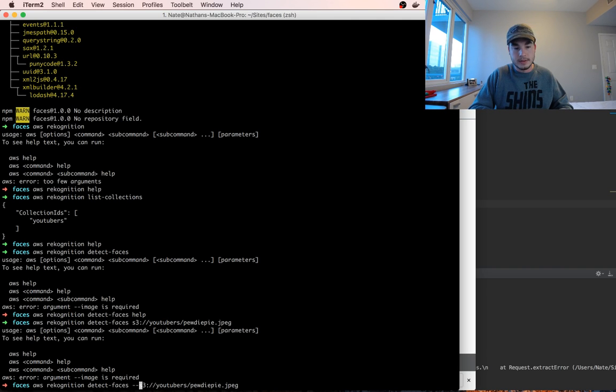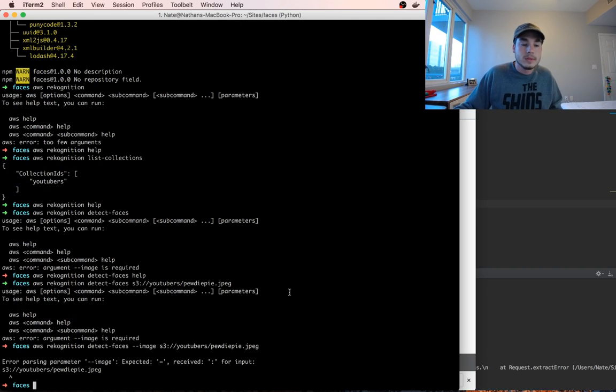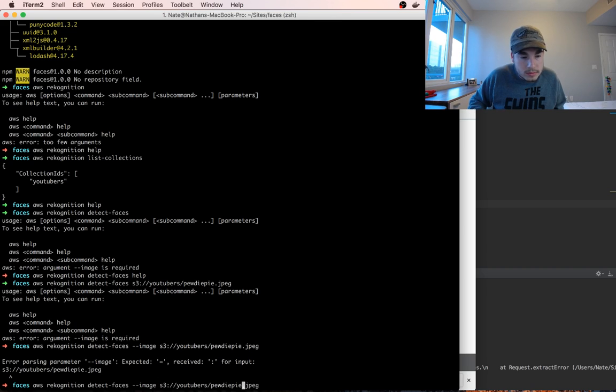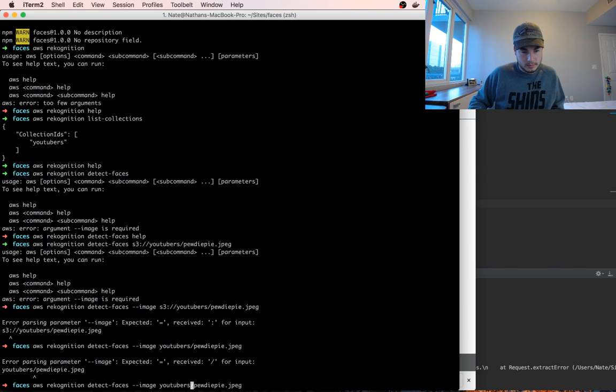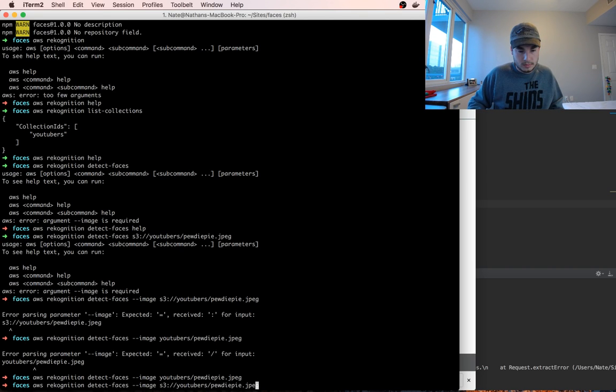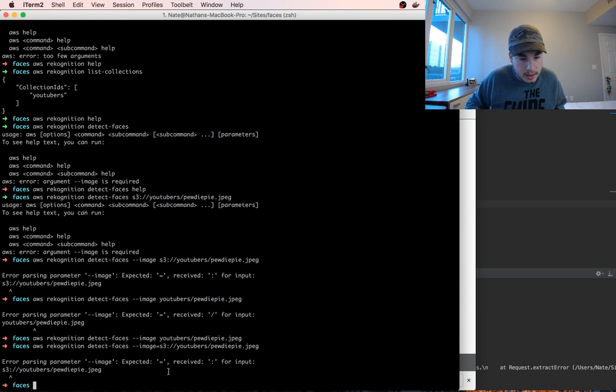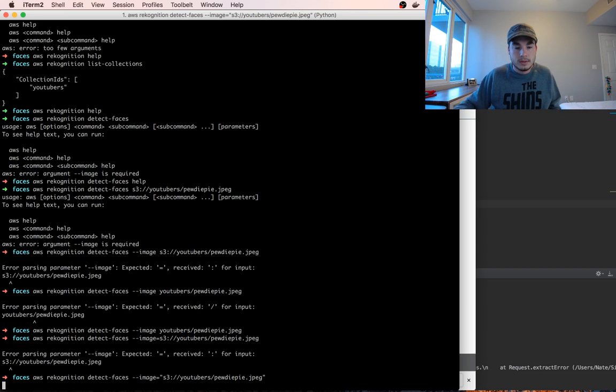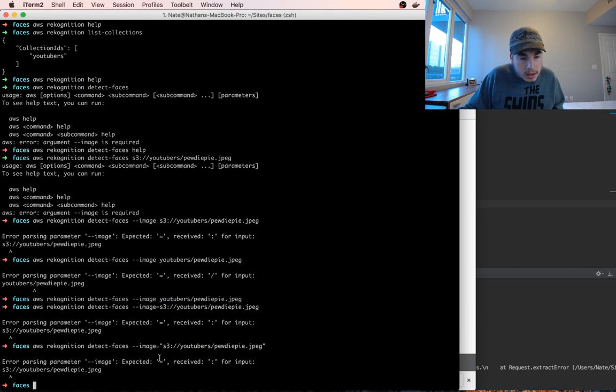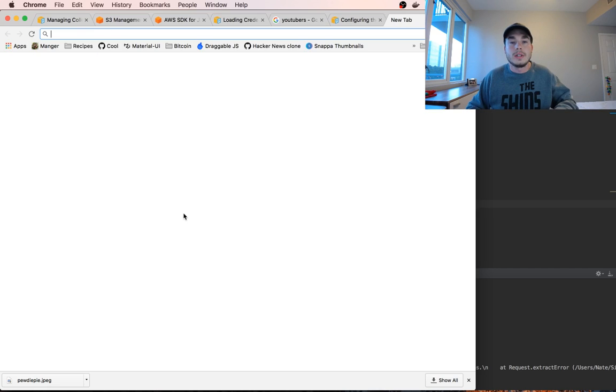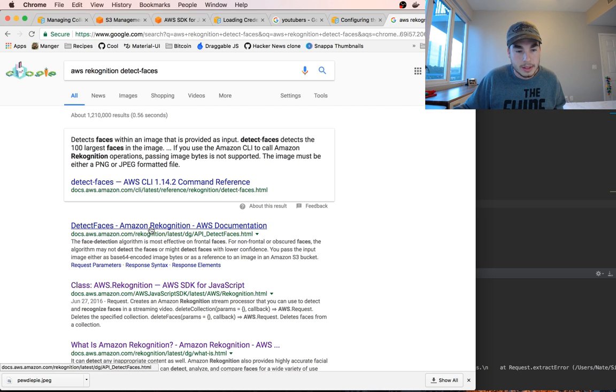Need to pass that image flag again. Maybe once. Real finicky about the format of this command. So I'm just kind of cycling through. Expected equal. Let's get an example usage of this command, I guess.